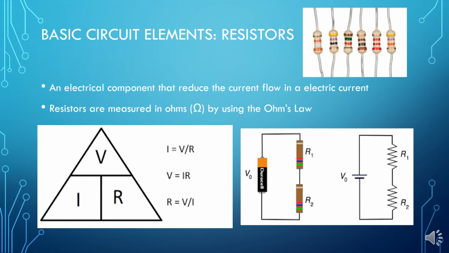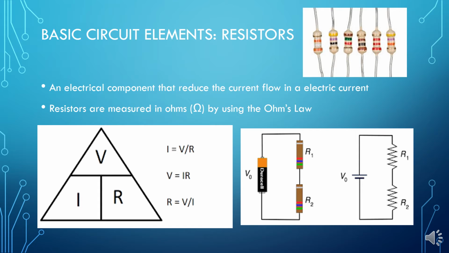Now then, resistors. Resistors are two terminal electronic components that provide electrical resistance as a circuit element. It helps minimize the flow of electrical current. As you can see in the picture on the top right hand corner, that is a resistor. That is one component that is in your devices which is being used.